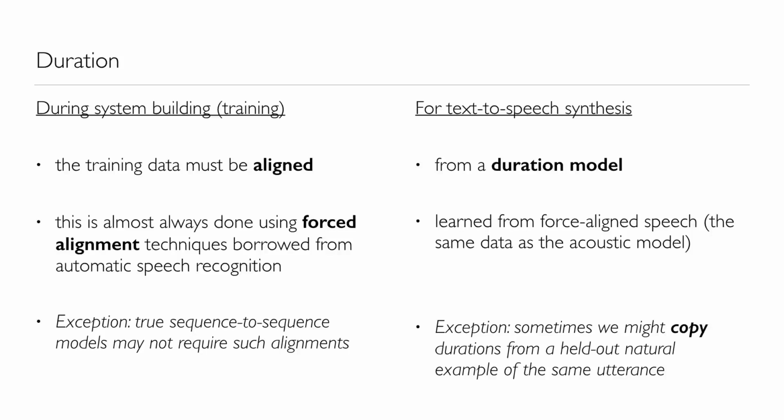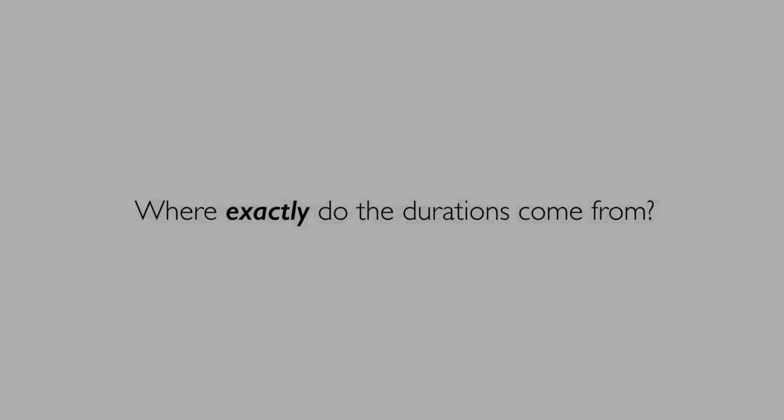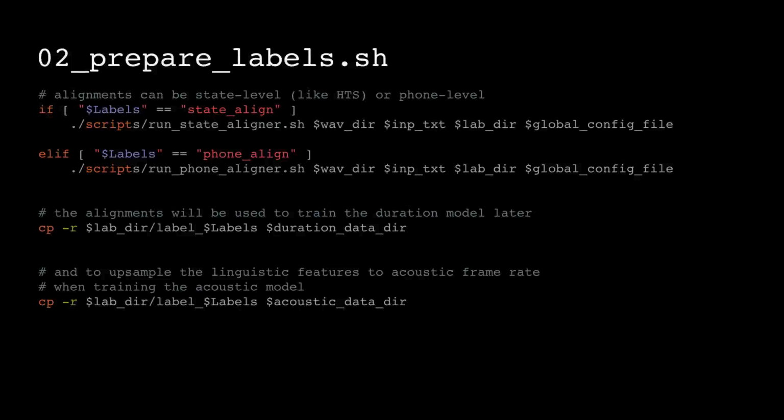Here I will focus on the training, and let's take a look at the scripts which are prepared in Merlin to do the force alignment. This is the second step in the build-your-own-voice recipe, which is currently in Merlin. We have two choices. One is state align labels, the other one is phone align labels. For state align labels, we use the HTS toolkit to prepare the state level labels, whereas in the case of phone align, we use the Festvox toolkit to prepare the utterances, and from utterances we get the phone level labels.